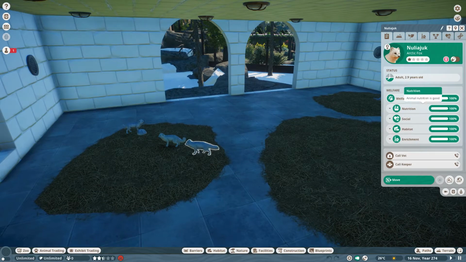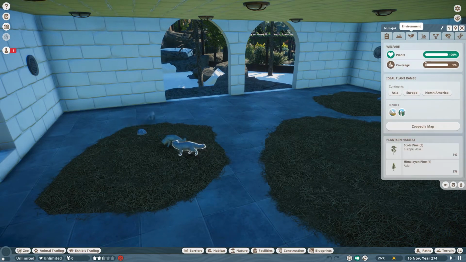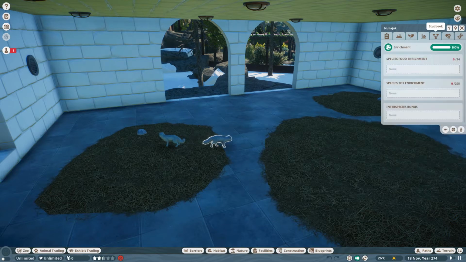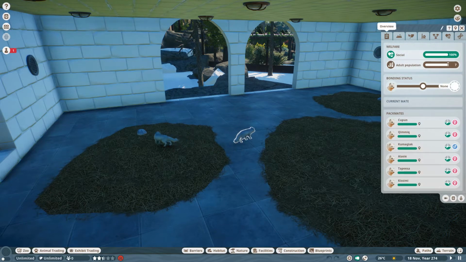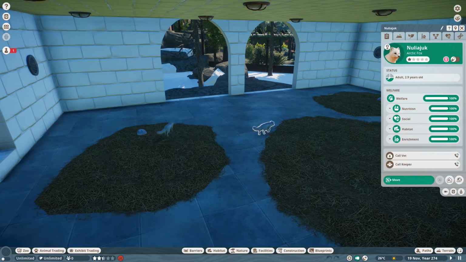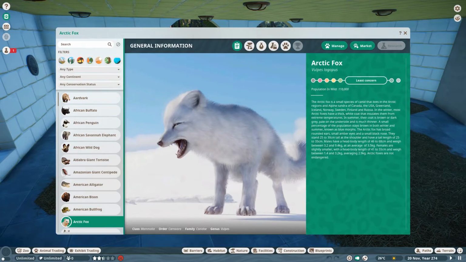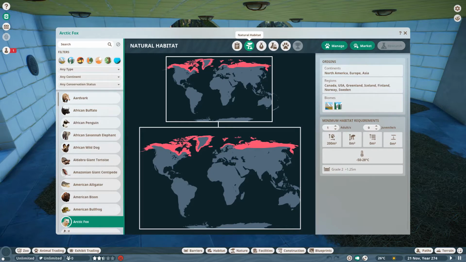What sort of temperature do they like? I can never quite remember where to find that information. I think you have to go onto the Zoopedia, do you? And then it tells you. Yeah, there we go. So I'm assuming that means -50 to -28, although it might be -50 to +28.